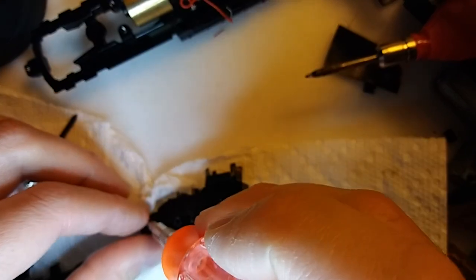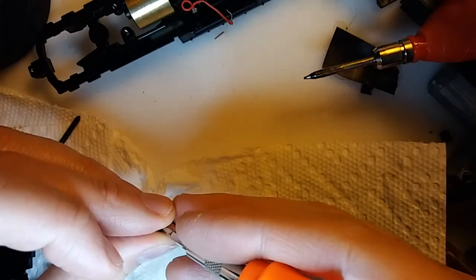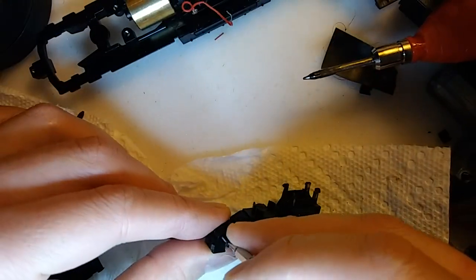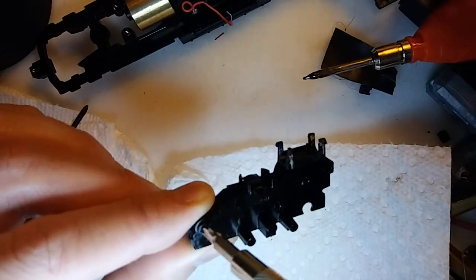Then grab the two screws that came with the assembly and simply place them back in the holes. Tighten them down to hold the gear case together before you go any further, because if you don't, well, the whole assembly can fall apart and that will make you quite miserable, to put it mildly.